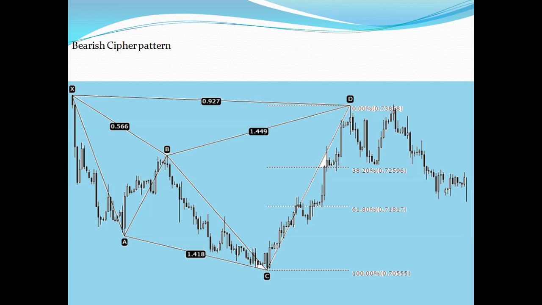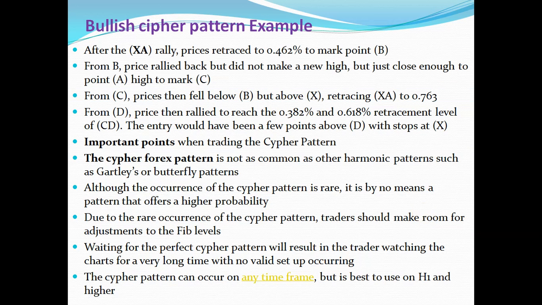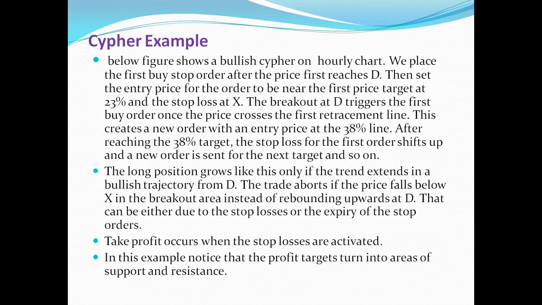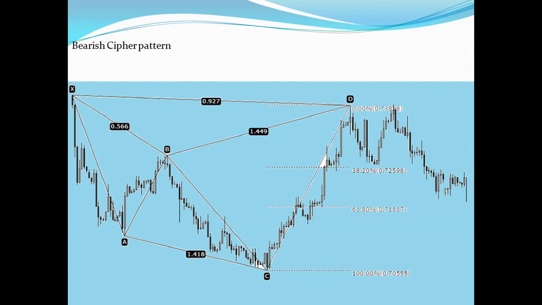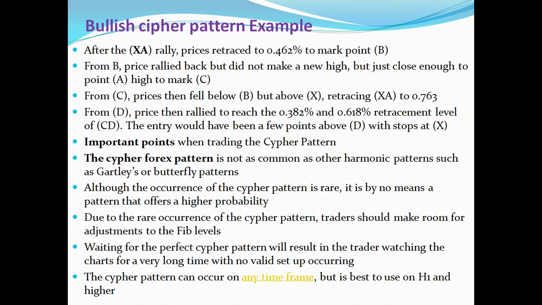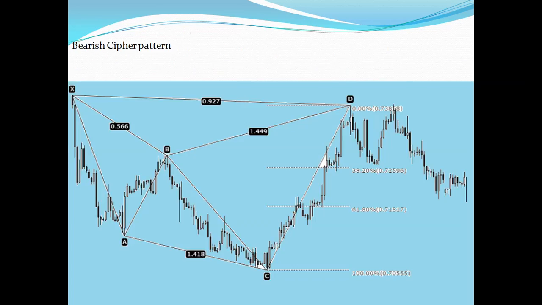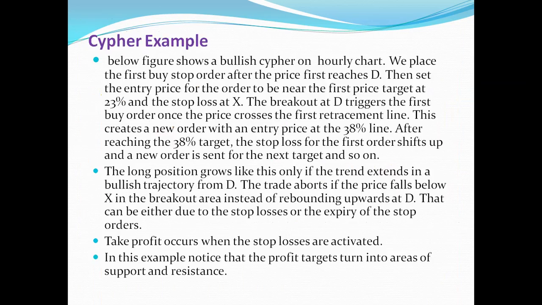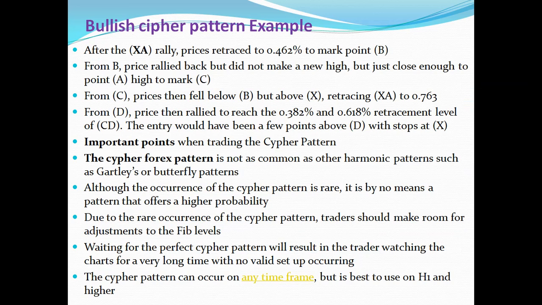You see, this is also a bearish cipher, and you put a Fibonacci extension and you can book profit at one level, short it and just wait. If it is crossing, go ahead for the second level. So, bearish cipher, then bullish cipher pattern. Just see the bearish cipher pattern. Just see the bullish cipher pattern again.